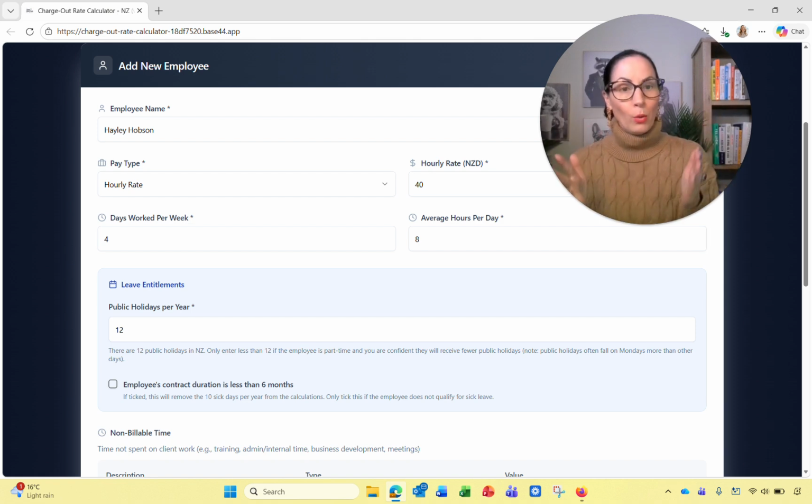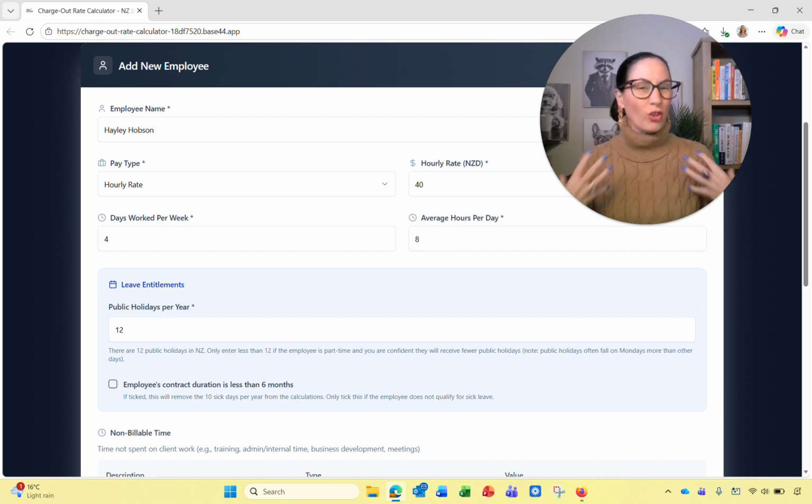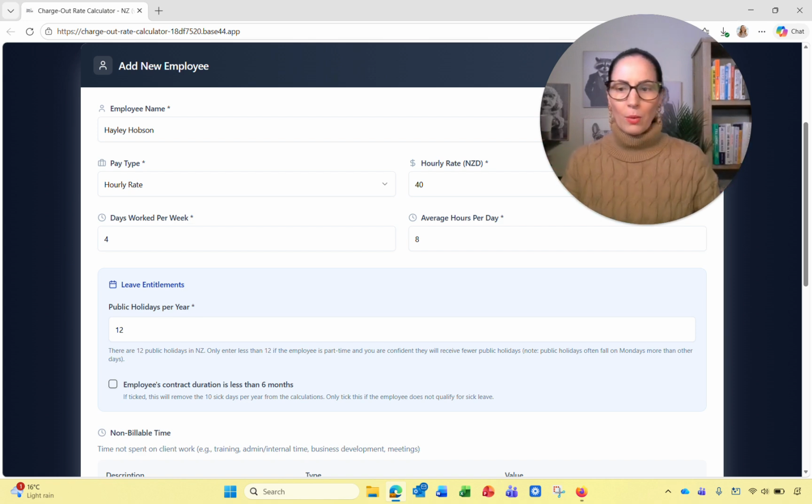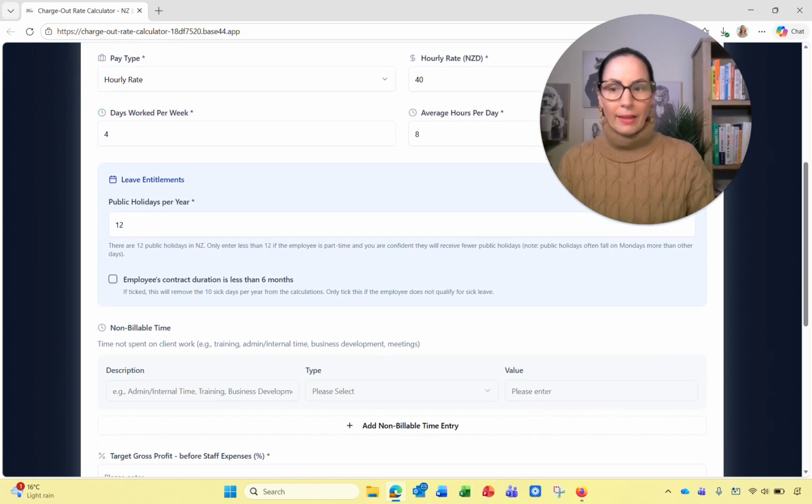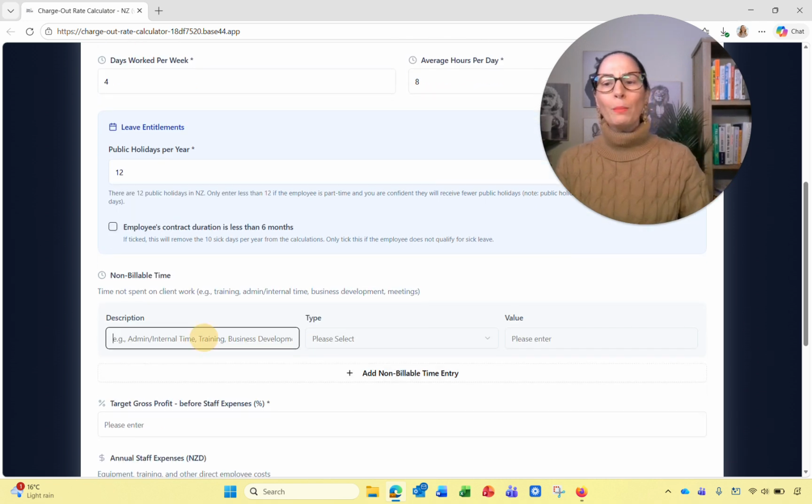If they have only worked 6 months, and I have got some restaurants that only employ people for 6 months because of the seasonality, they just don't know what's coming up. They're not doing it to avoid sick pay. It's just the seasonality. So they're never going to qualify for sick leave, and they don't give it to them on day one. So they can tick that. But if you want to be prudent, don't tick it. And that will give you the worst case, and then you'll have cherry on the top because you'll actually be better than that.